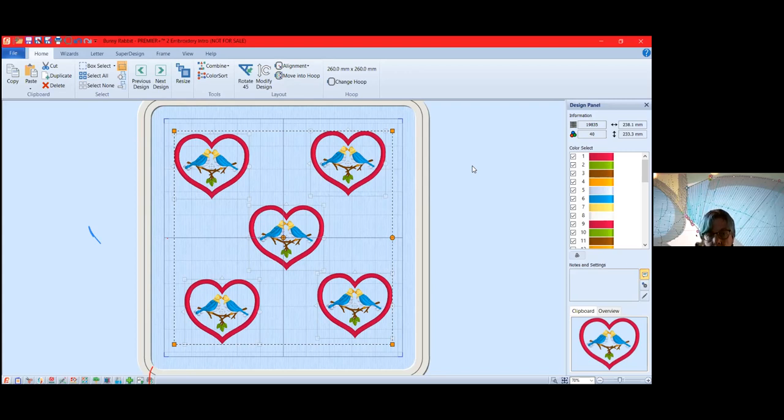So now we have everything combined, but you see all the colors. And look at all these colors. Yeah, 40 colors. I do not want to change a thread 40 times. So have them all selected. It's the way I want it. I can combine all, which combines all. It hasn't color sorted. You're still all there. It has a white handle, so it's all finished.